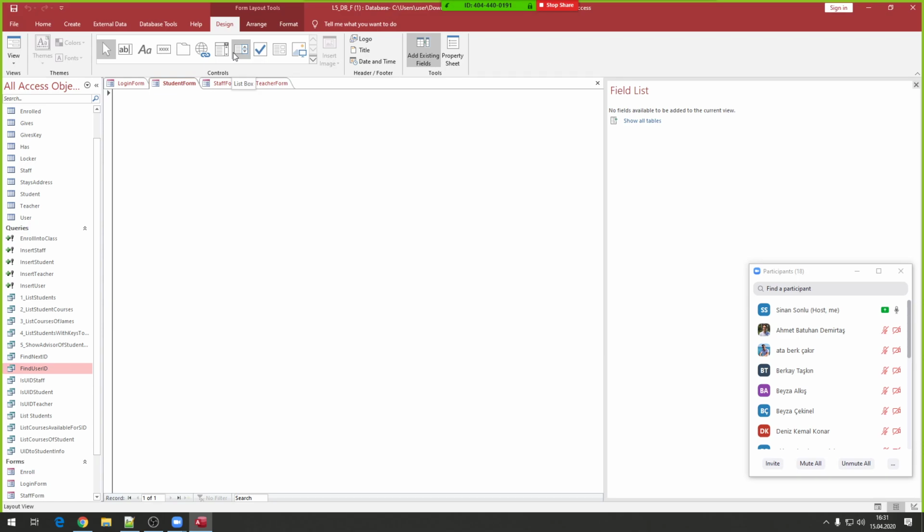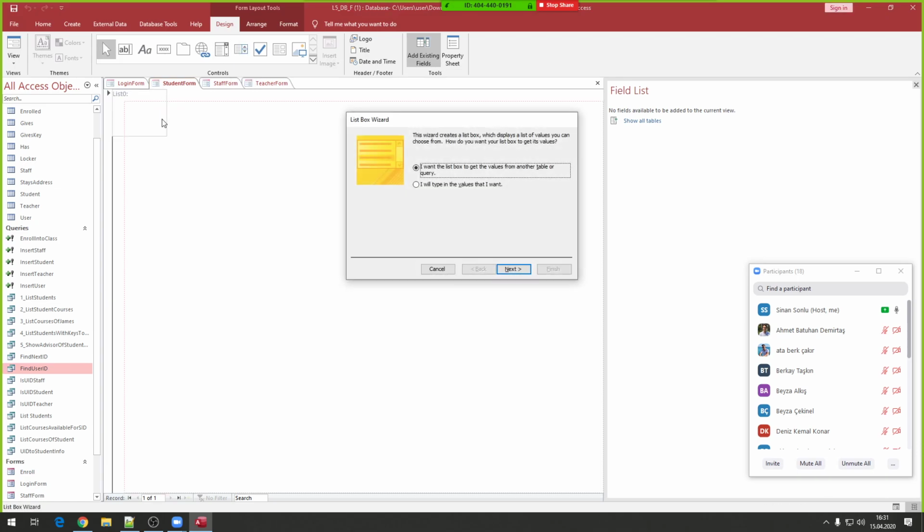Even if you would like to just display one result, using list boxes is easier. You can also go through different paths. You can set the content of a label, etc. But we don't expect such a thing. So use the easier option whenever you can. I'm going to add a list box here.